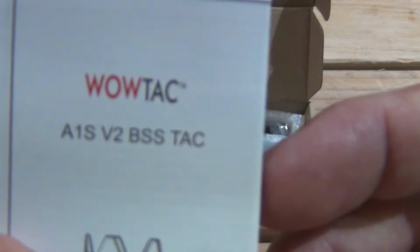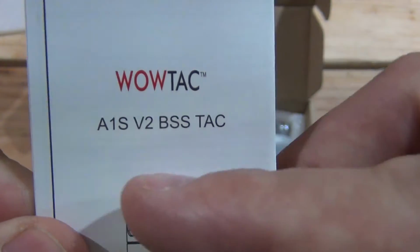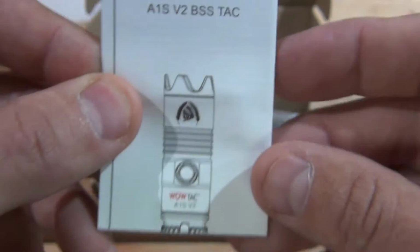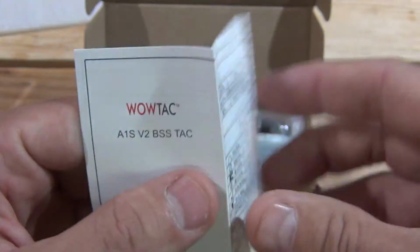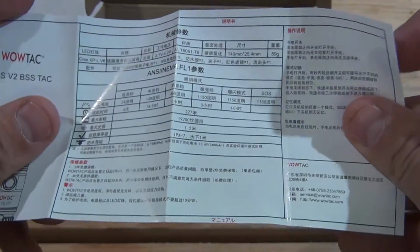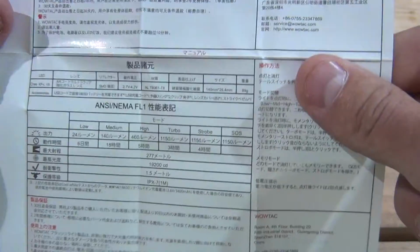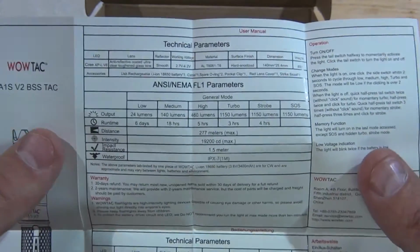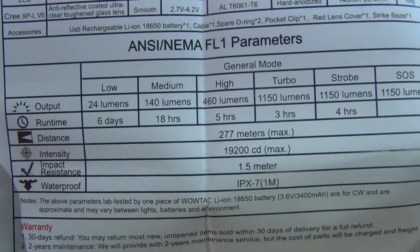This is the Wowtac Model A1S Version 2 Black Scout Survival Tactical Flashlight. This is 1150 lumens, and it has quite a few features that are different than the standard A1S. Now the price point on this flashlight is around $40. You can see here that it has several functions.